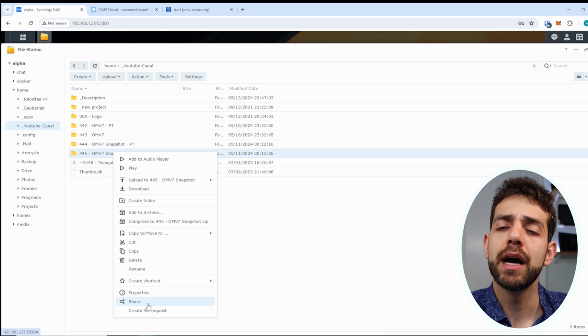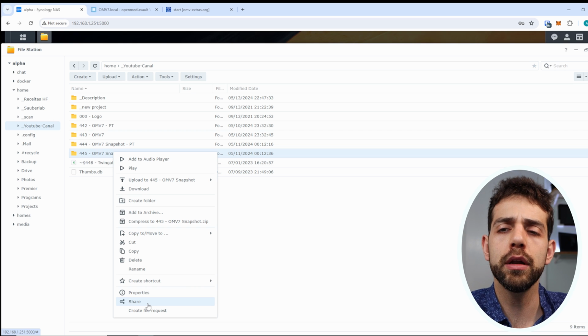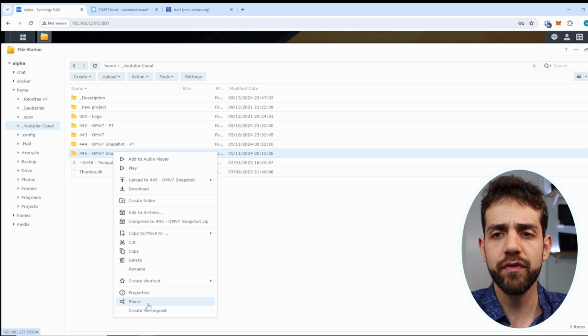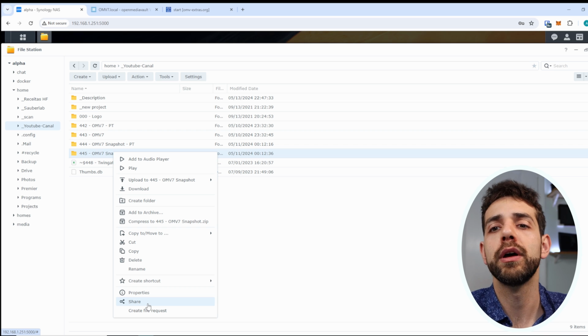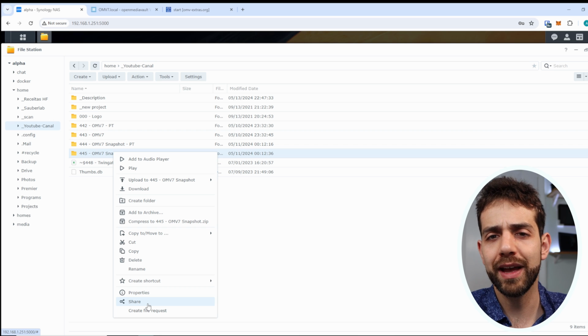Because of it, I wanted to use the same system for my OpenMediaVault. Before, I used Fire Browser directly in Docker. But the problem with using this system directly in Docker is that it's not correctly linked to my share folders. So every time that I want to use a different share folder, I need to go into my Docker, I need to modify my absolute path, and I need to do this configuration, which is not great. Also, if I have any problem with my Docker, I don't have access to my browser outside.